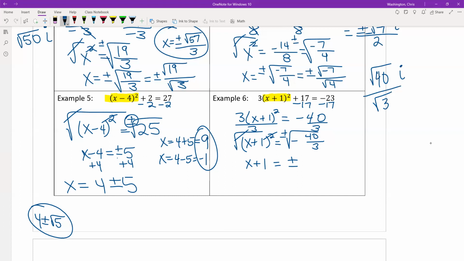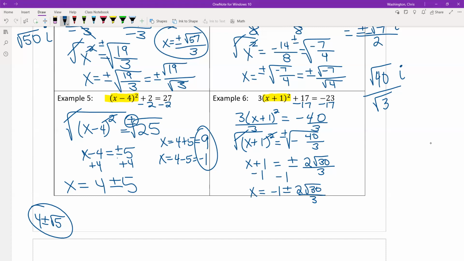And honestly, I don't remember what this one equals, so we'll figure it out right quick. We get 2 square root of 30 over 3. So we get x plus 1 equals plus or minus 2 square root of 30 over 3. Now, is x by itself? No, x is not by itself yet. So we need to subtract 1 from both sides. And typically the plus or minus sign always goes in the middle. So x equals negative 1, plus or minus 2 square root of 30 over 3.